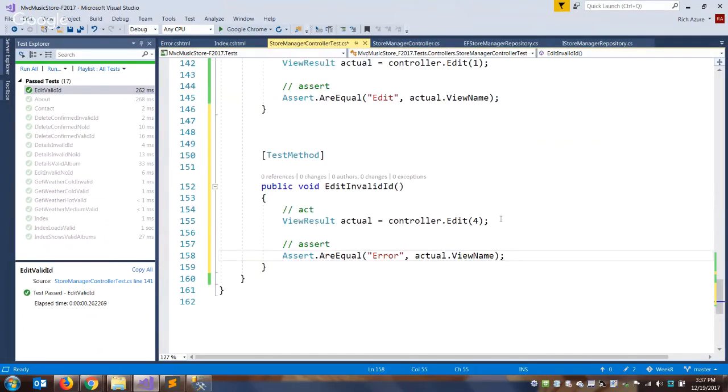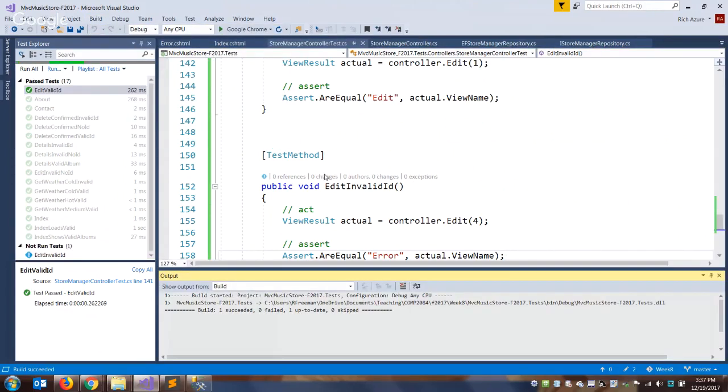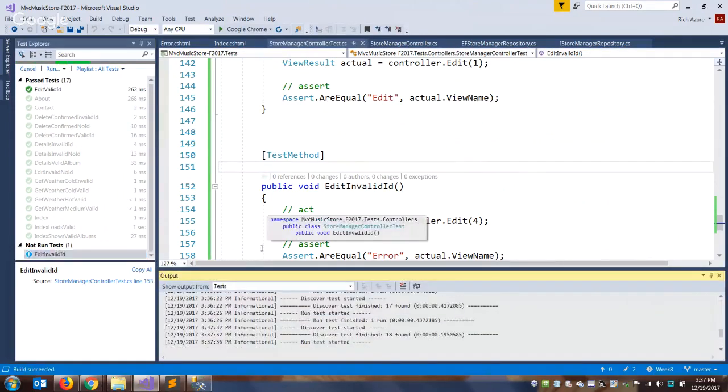In your test, you're passing in an ID that doesn't exist because in our mock data, we only have ID 1, 2, and 3. And we're saying if we pass in an ID that doesn't exist in our list, we should get redirected to the error view. So now we can run this one.